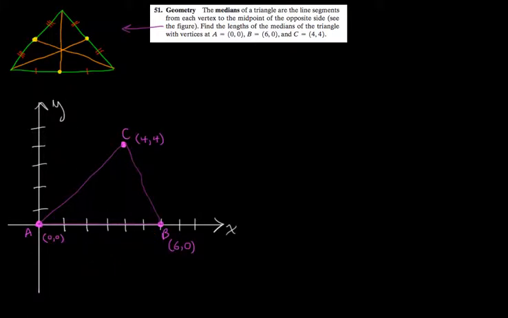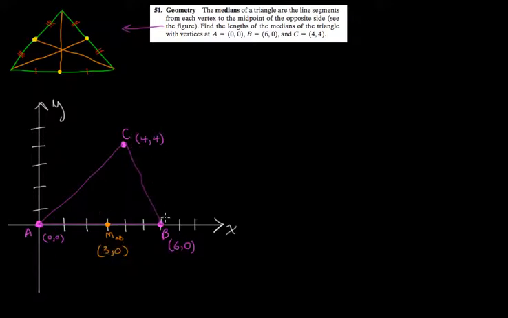And the midpoint, remember, is just the average of the x's and the average of the y's. So the average of B and A is 6 plus 0 is 6, over 2 is 3. So 1, 2, 3. And they don't move vertically, so the average would be 0. Here's the midpoint between A and B. I'm just going to say midpoint subscript A, B. And that is (3, 0).